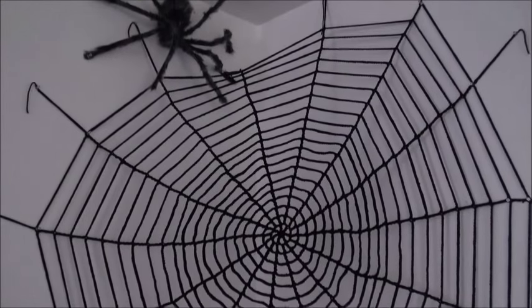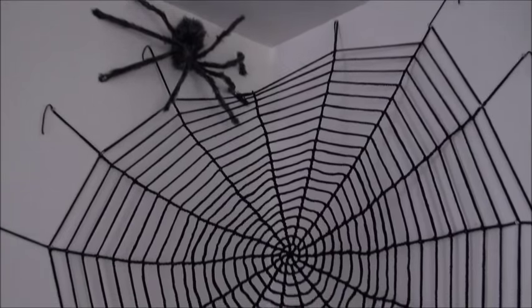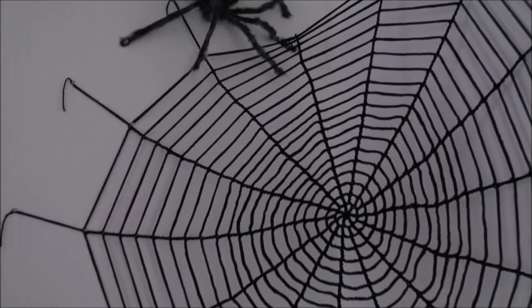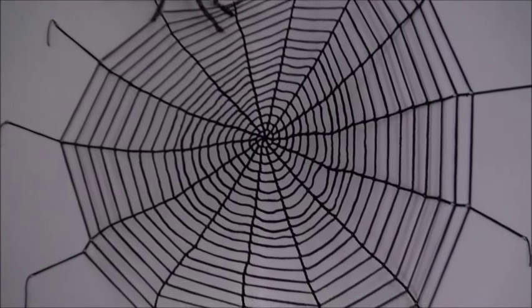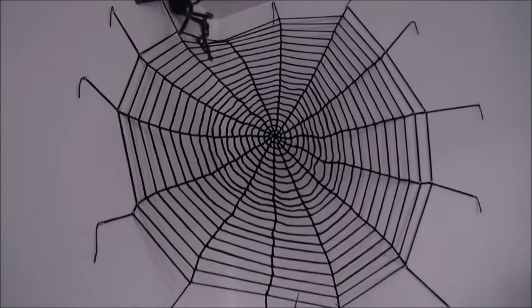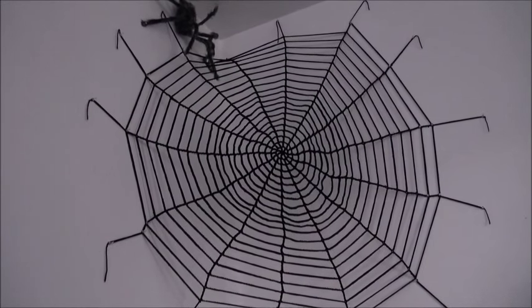So after I finished off this spider web, I just pinned it up right here in one of the corners in my living room. And the spider is actually store-bought, so... And also, I don't have a pattern for this video, guys. I actually just started making this separate for me. I just want to try it and say, let me see how it turns out. The one that you see right there on the wall is the one that I made for the first time. And the second one is the one that I actually just started to make for the video tutorial.